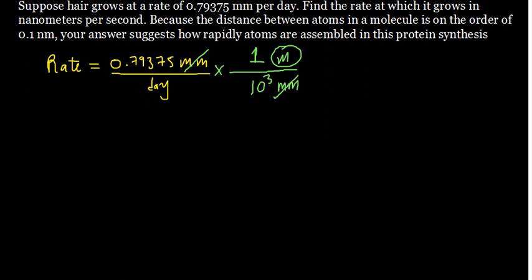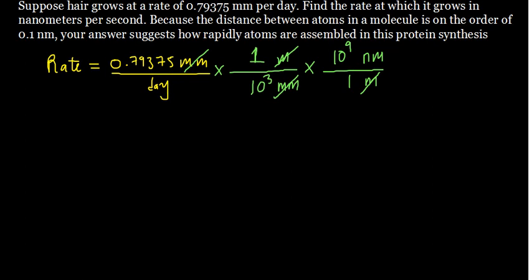Now we don't want meters, we want nanometers. So again we convert. We'll put a meter down and then a nanometer on top. Remember, nano is one of those units with a negative power. So we are going to put a 1 in front of a meter because it's bigger. Now nano is 10 to the power negative 9, but we write positive 9 because we put a 1 in front of the bigger unit. So the meter will cancel the meter. So the answer is now in nanometers per day.